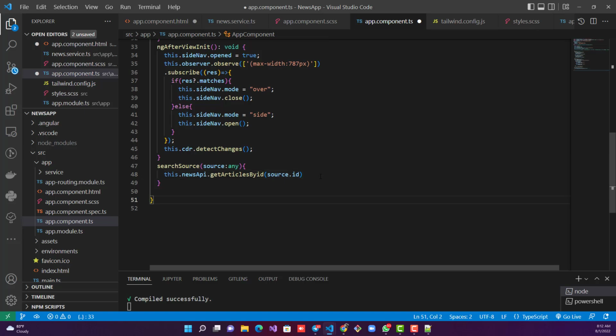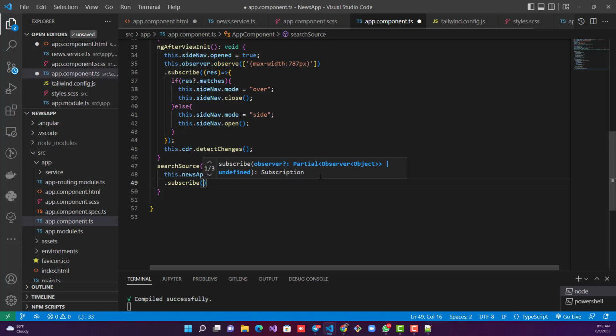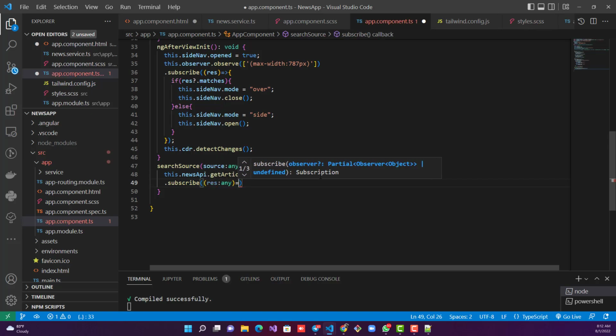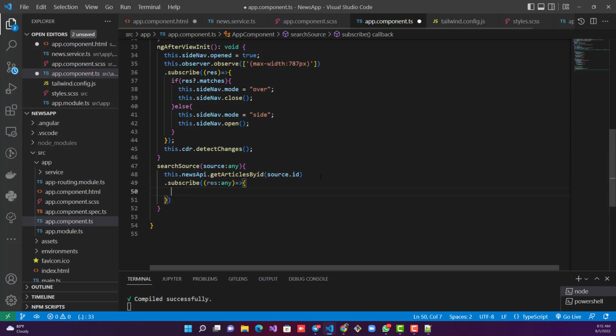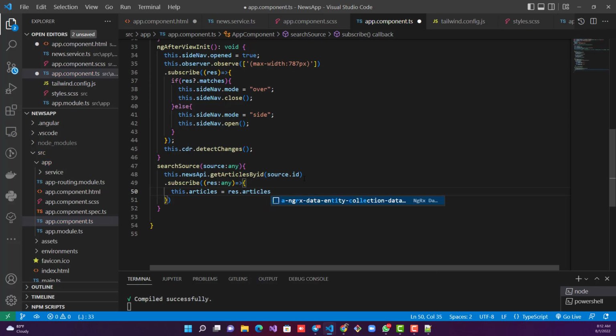Once we pass this ID, we can subscribe, and inside the subscribe we can change the articles. We can say this.articles will be equal to response.articles.